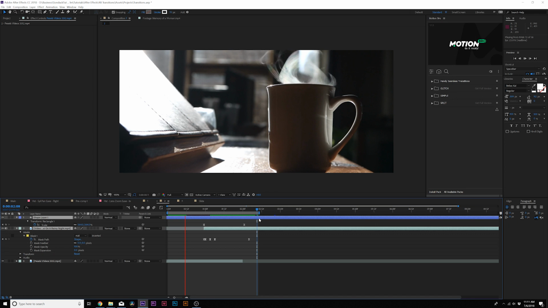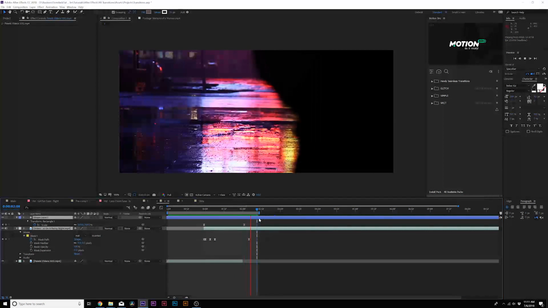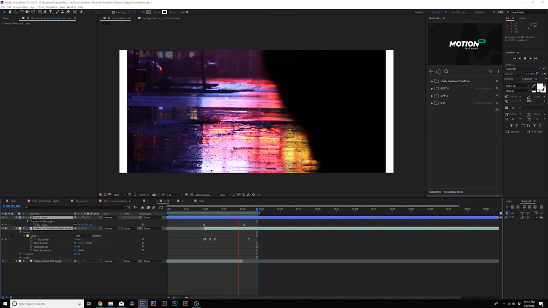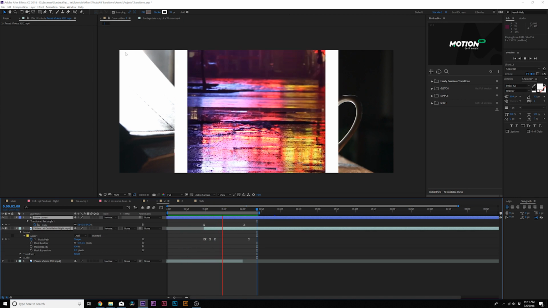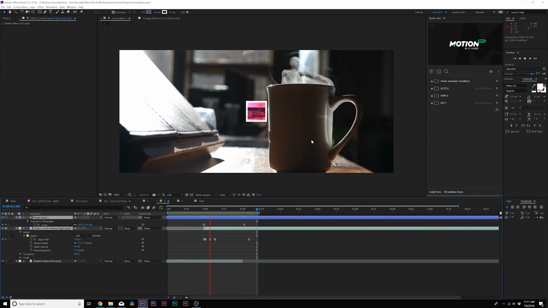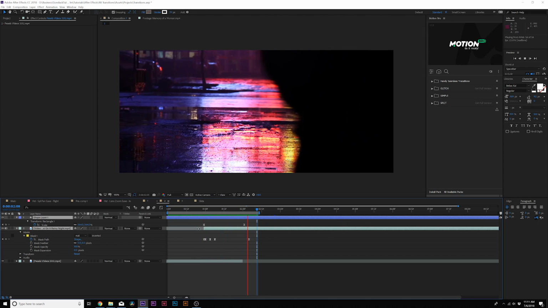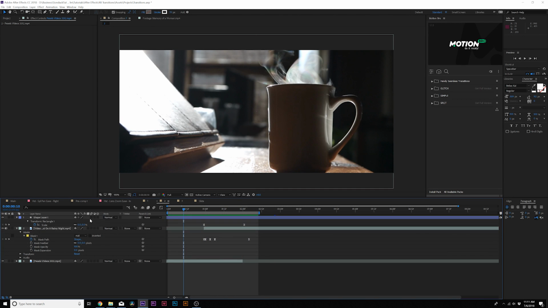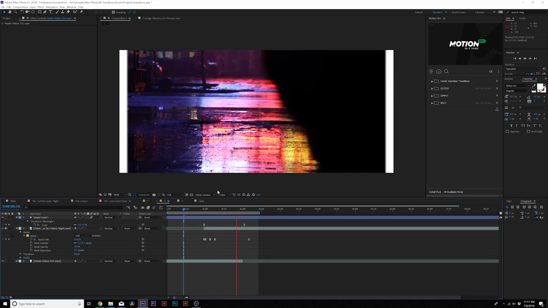Alright, and RAM preview this real quick. We now just use our shape to do this, and of course you can do like vertical lines going across a composition. There's a lot of cool things you can do with this. So this is simply the way to do it. You just create a shape and you use mask to hide the cut, and it's very easy to do. So that's one way to do it. And of course, make sure to turn on motion blur as well for your shape, so it blends nicely in there. Look at that, that looks good.